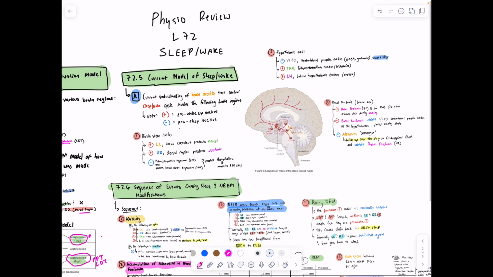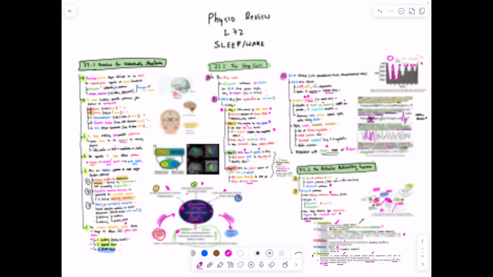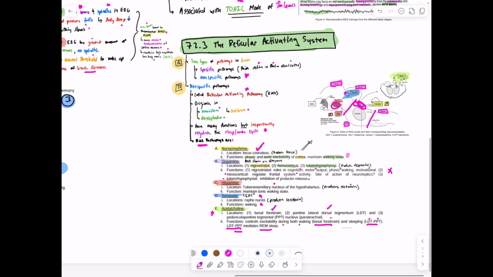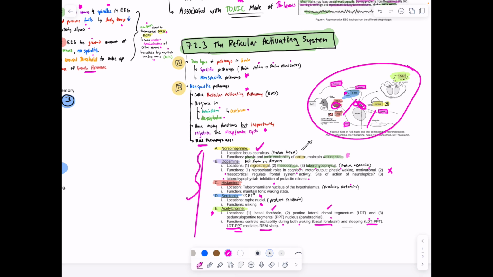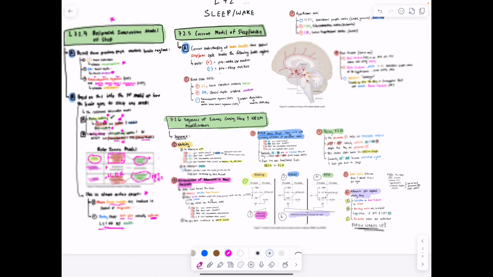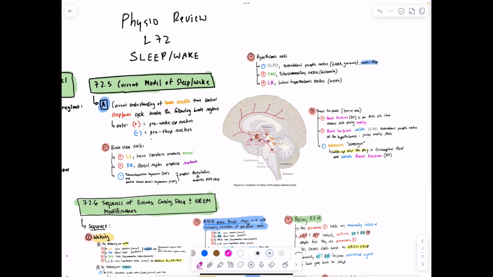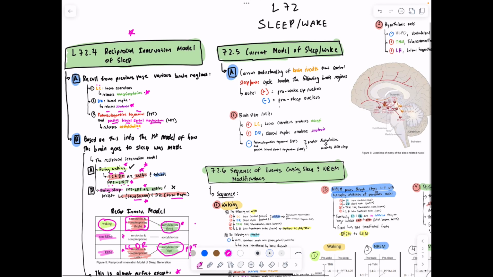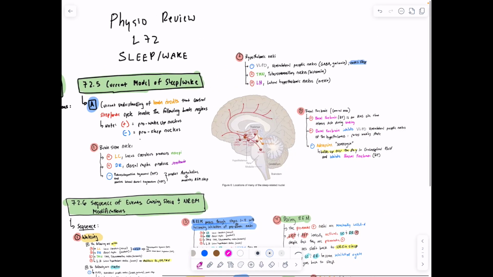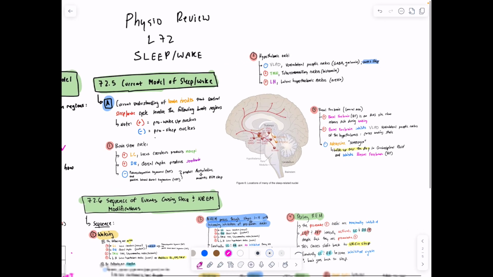Okay, so that brings us to the current model of sleep. And the reason that we introduced so many of these different nuclei, right? We said there's norepinephrine, dopamine, histamine, serotonin, and acetylcholine, and a whole bunch of different nuclei, and it's overwhelming. So why do we need all this? It's because this model of just the locus coeruleus, the dorsal raphe, the pedunculopontine tegmental and pontine lateral dorsal tegmentum is not quite sufficient. We have more nuclei involved, so how do we deal with them? We separate them into the pro-awake nucleus and the pro-sleep nucleus.